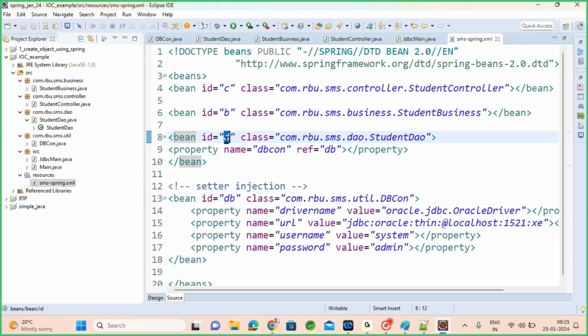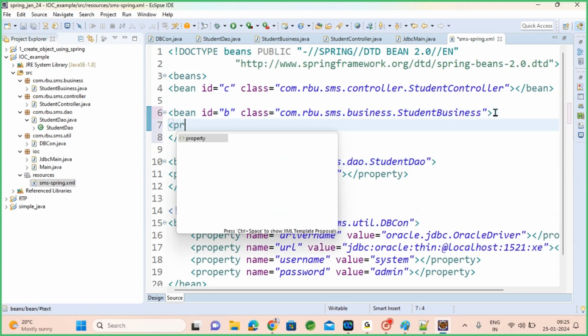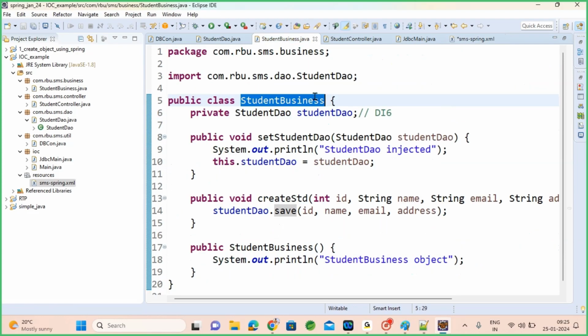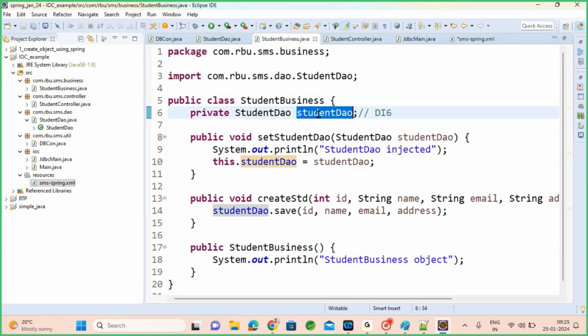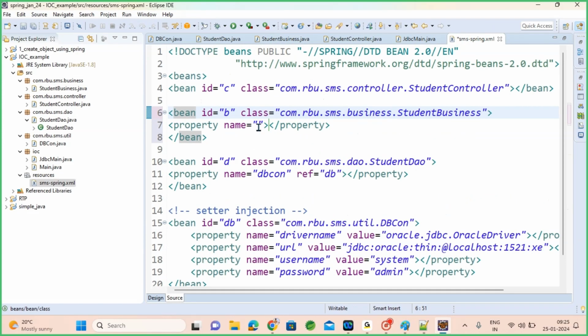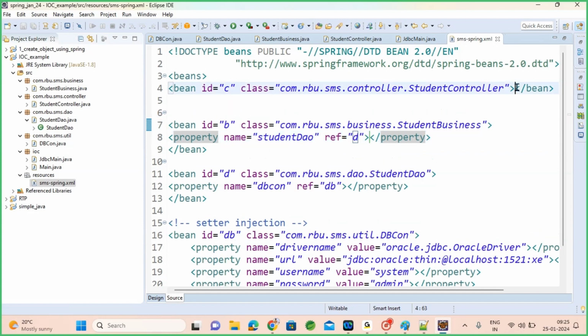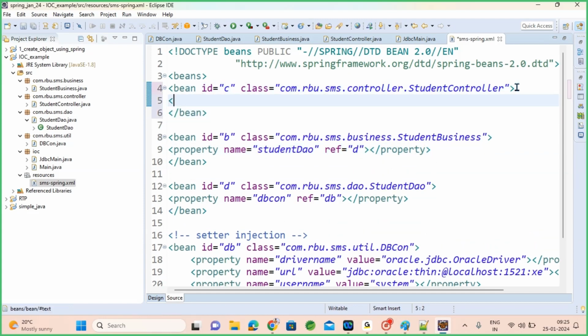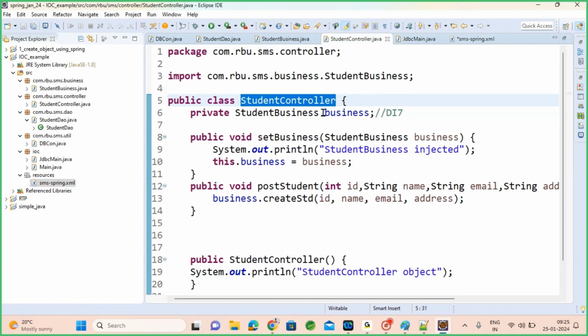What next? DAO needs to be injected into the business class. The sixth dependency is student DAO. So the property is student DAO, and here you need to pass a reference. Which class reference? Your DAO class reference. The next is the controller class. Property. What is the dependency?